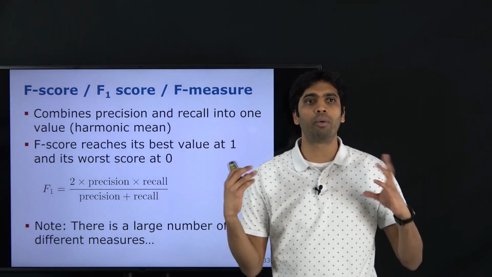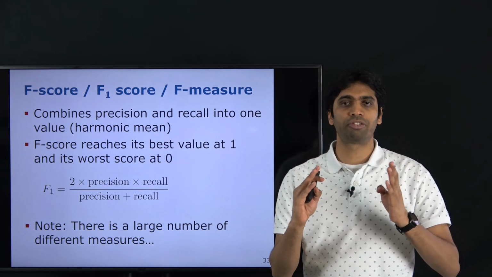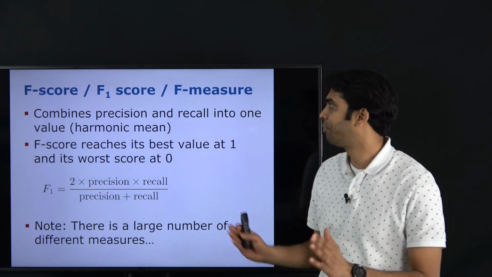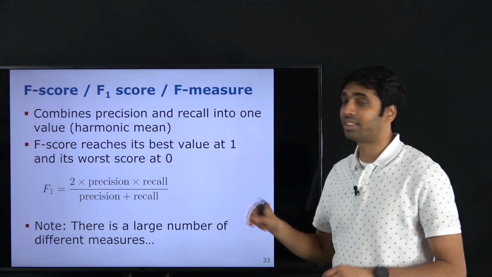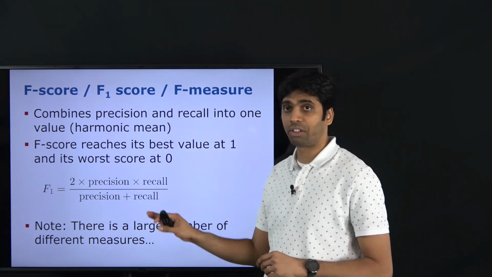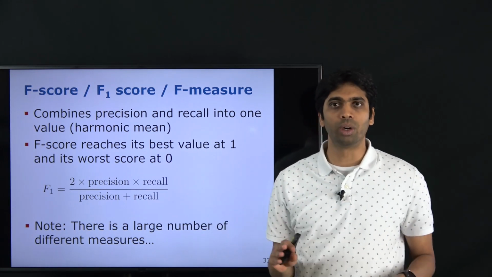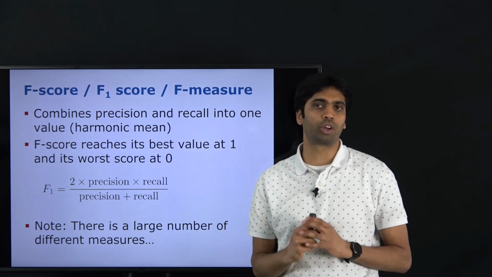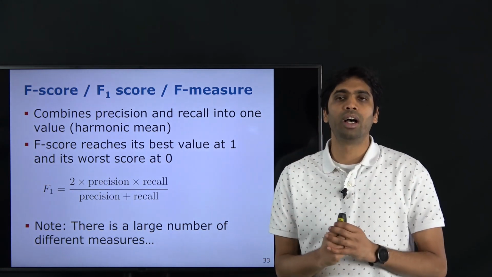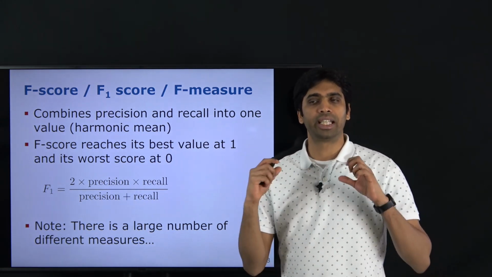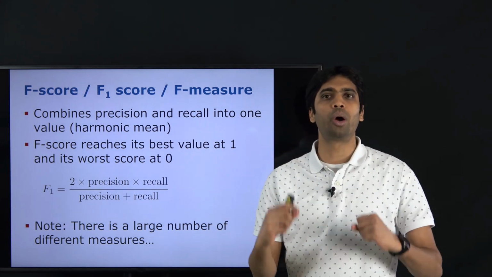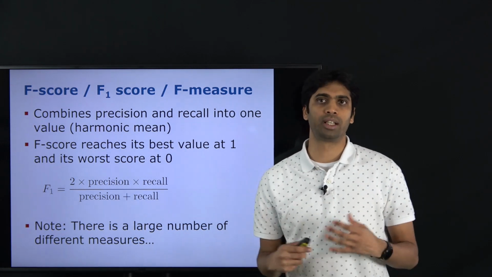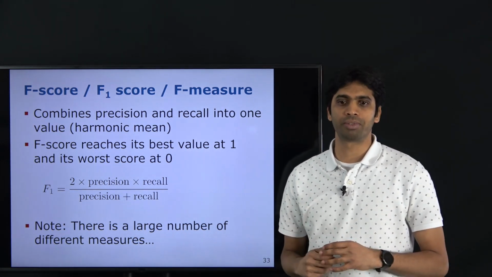And you can often formulate, okay, I want a classifier which has an F1 score of, say, 0.8. Right? So F1 scores are such that 1 is the maximum F1 score that you could have, that's the perfect classifier, and 0 is the worst one. And let's say, okay, I'm happy if you give me a classifier which has an F1 score of 0.8. So this is like a one number which gives a score to how good your classifier is, and is something that people often use while choosing classifiers for their applications.